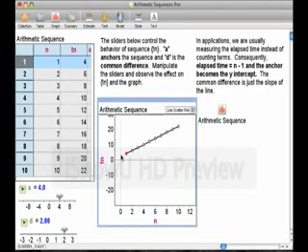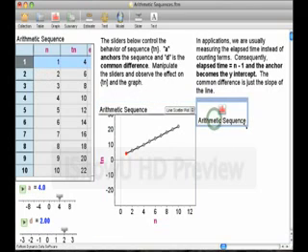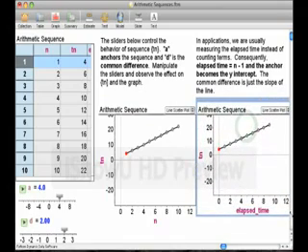All right. Well, very often when we are recording data, we're not counting the recording position. What we're counting, or what we're measuring, is the elapsed time. The elapsed time then is just the count minus 1. So let's say we're counting every second. When n is 1, the elapsed time is 0. When n is 2, the elapsed time is 1. Let's take a look at what a graph of that will look like.